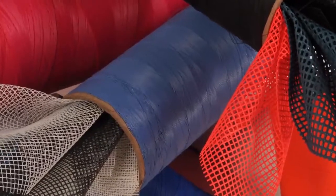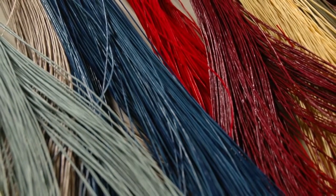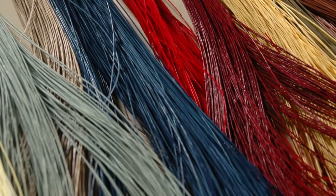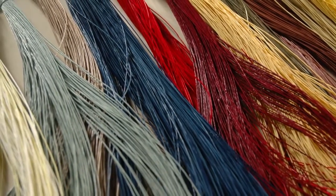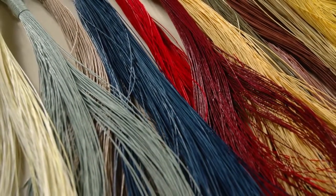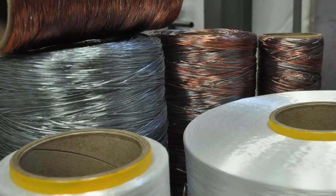We also provide custom precision slitting and packaging to suit your needs. Our vinyl-coated polyester meshes are woven from high-tenacity polyester yarn that is coated with PVC. The polyester yarn offers high strength and its elasticity makes it an excellent choice in applications where enhanced flexibility is required. As with our fiberglass mesh products, vinyl coatings are available to provide color, UV stability, and flame resistance requirements. In addition to the woven textile products, we also market the single-strand vinyl-coated fiberglass and polyester yarns for use in braiding, knitting, weaving, and structural support. A variety of packaging options is available to meet your individual needs.